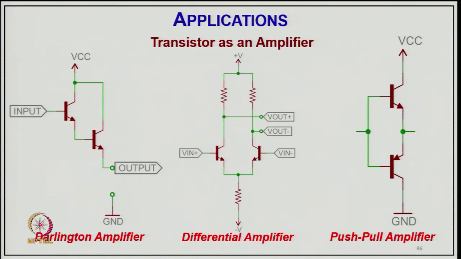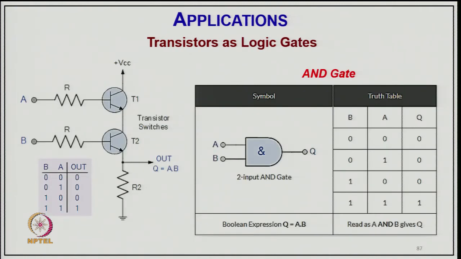This is also used in many circuits as a kind of push pull amplifier, where you want to amplify. Well, another application of the transistor is in logic gates. Because it can operate as a switch, you have 2 transistors here, and you have A and B signals for these 2 transistors, and this is the typical truth table. When A and B are both 0, output will be 0, they are not typically connected.